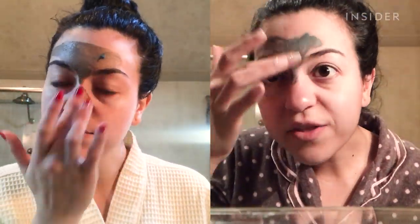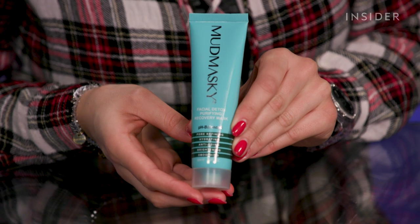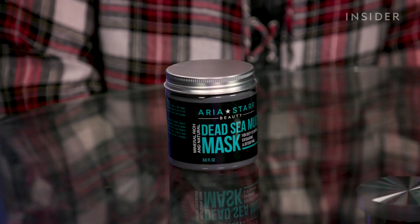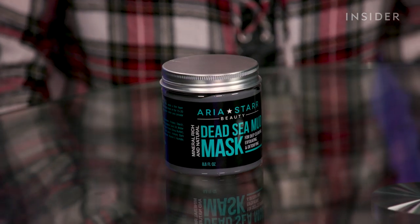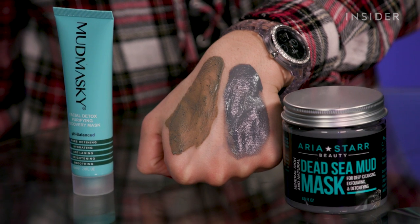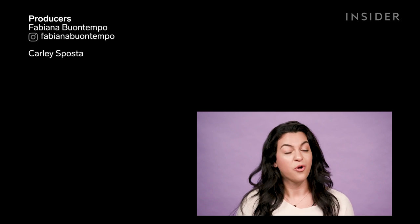After spending a few weeks testing two mud masks — one was an $80 one and one was a $13 one — with the expensive mud mask I did notice a significant change, but not for the good. It overall made my skin really dry and it didn't really do anything to my breakouts. I expected really great things from it and really clear skin. Overall, I loved everything about the Aria Star Mud Mask. I love the consistency — it was really smooth, not super thick, it went on my skin really nicely and spread really evenly, which is sometimes difficult to find with these types of masks. I can proudly say that I loved the cheaper version from Amazon, which is only $13.